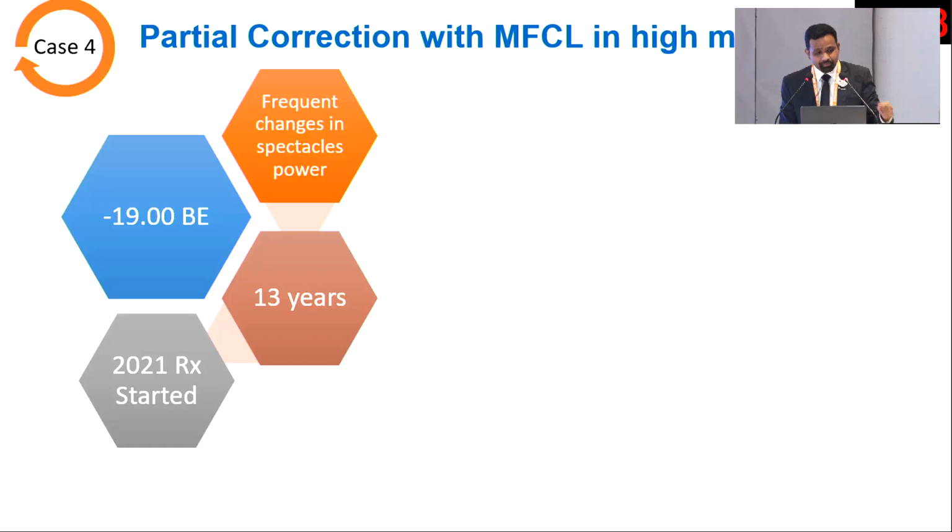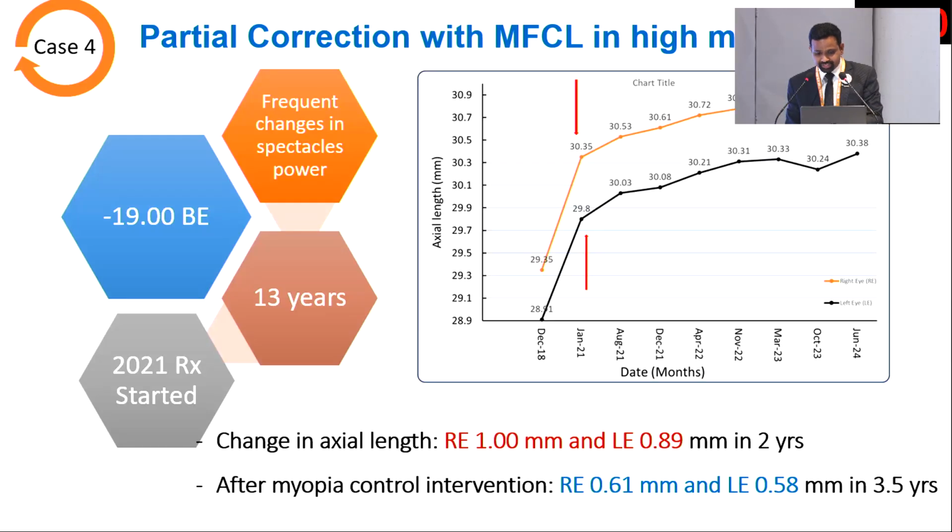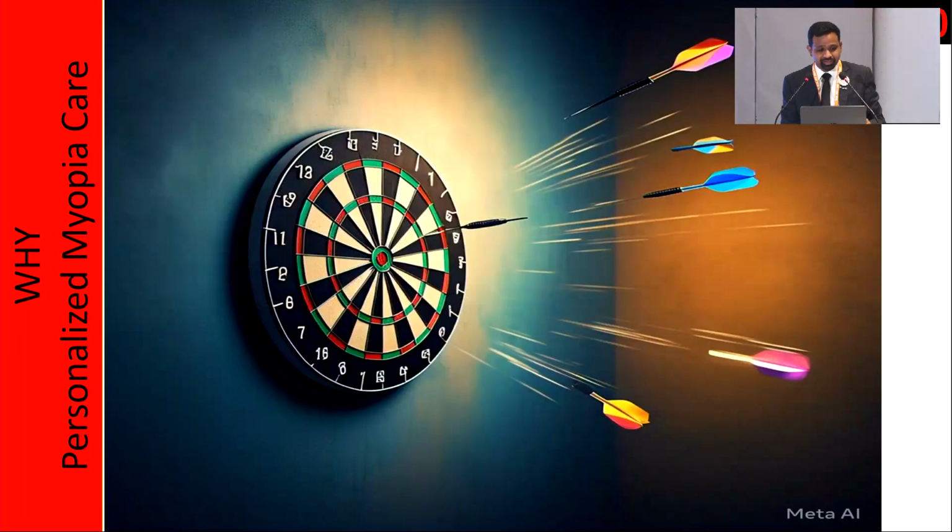This is again a high myope, minus 19 diopters of myopia. Is there an evidence? We said, okay, we cannot leave that individual without any treatment. So this is minus 19, and we gave a partial correction. Whatever we had in contact lens, we gave in myopia control contact lens until I think minus 12, and the remainder we put them on the spectacle single vision, and you see that changes are pretty much in control.